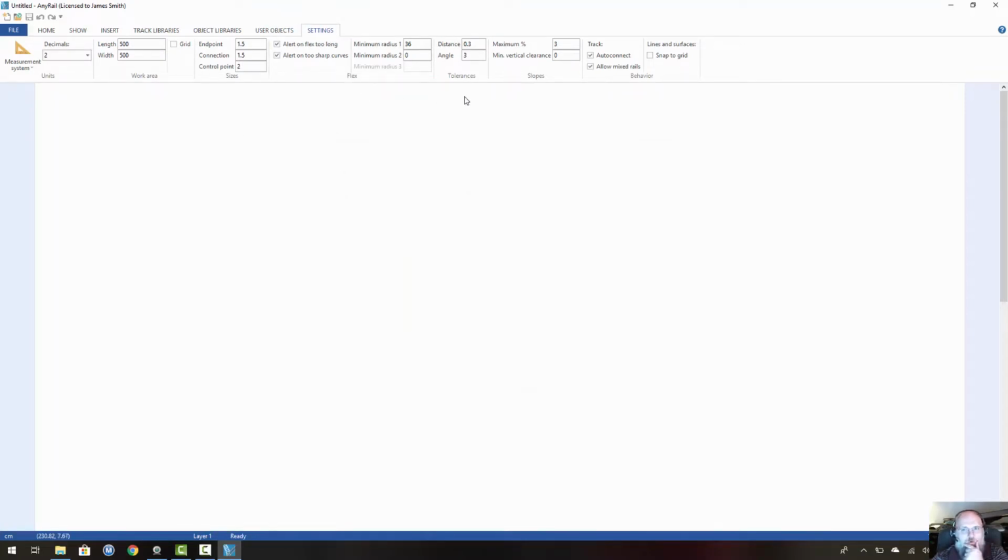Settings. This is actually an important piece right here. So this is basically what you're setting up for your grid and how you want your work area. This is some slopes, how you want the flex of the flex track to work, and some different things. So this is actually very important. The same goes for this option right here, which is snap to grid. That's actually a very important thing too. So that's for like if you want your track to line up with the grid, that becomes helpful.